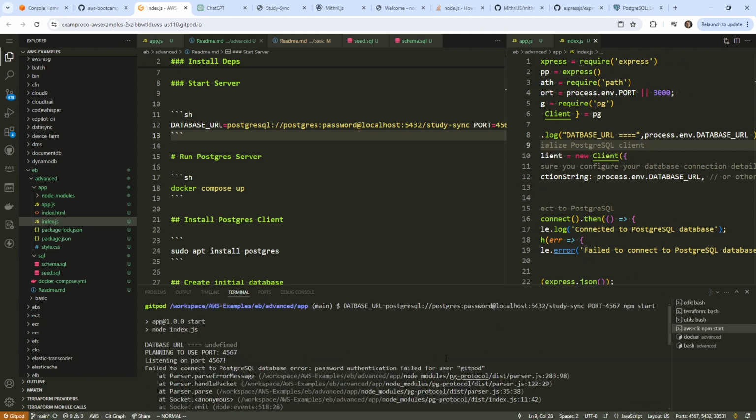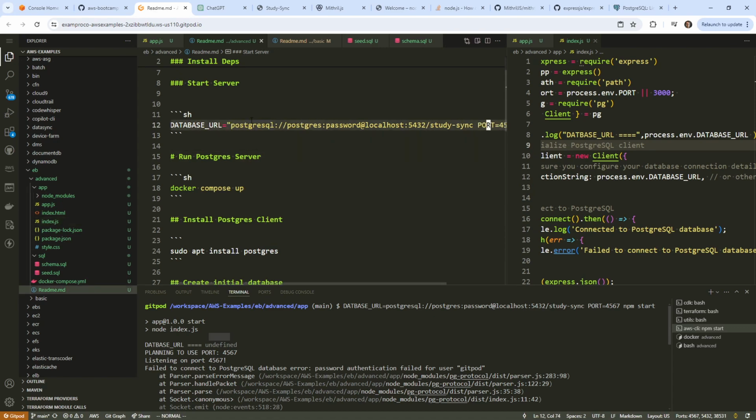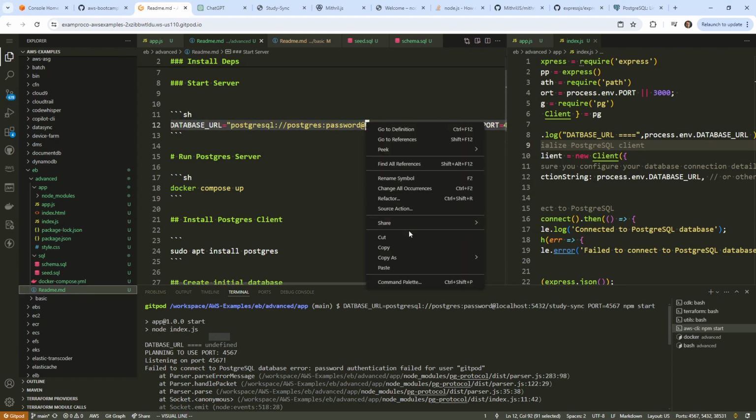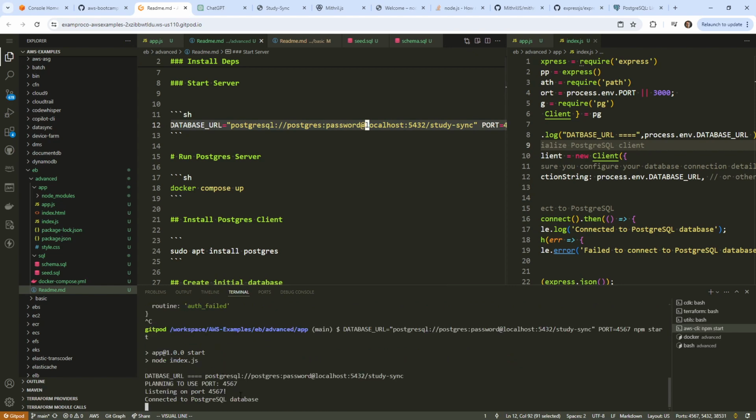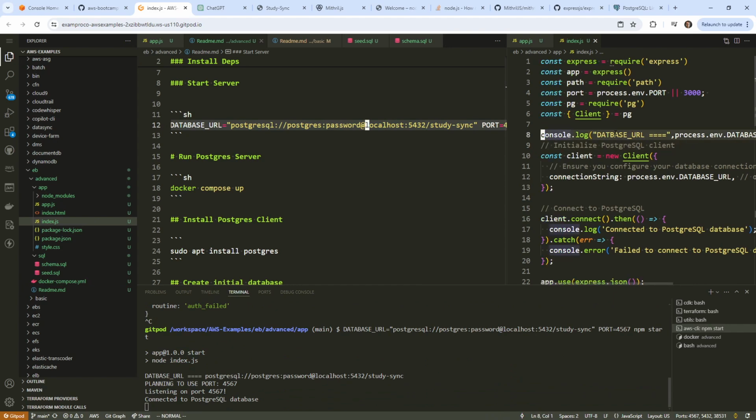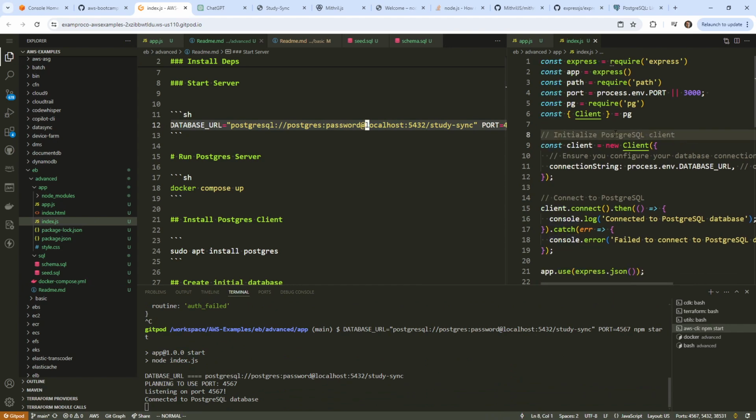We'll try this again. And so I'm going to scroll on up. And notice it's undefined. So maybe what we need to do is put double quotations around this. Sometimes this happens, like maybe the forward slashes is terminating it or something. So we'll go ahead and try this. And we'll paste it in again. And so now it's showing us the URL and it's actually established our connection. I don't want to leave this here because when we upload our application, I don't want to be outputting to the logs our connection string because that's not necessarily smart to do. But it's established a connection.